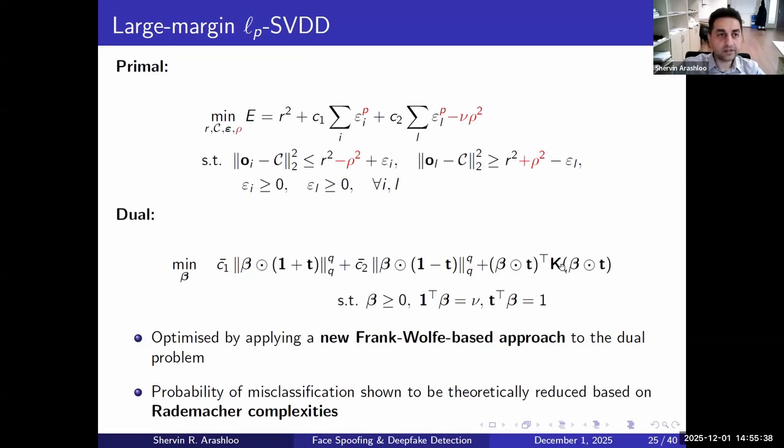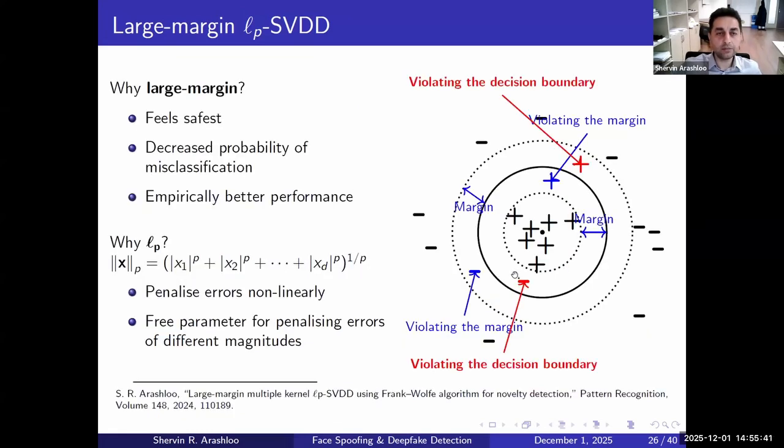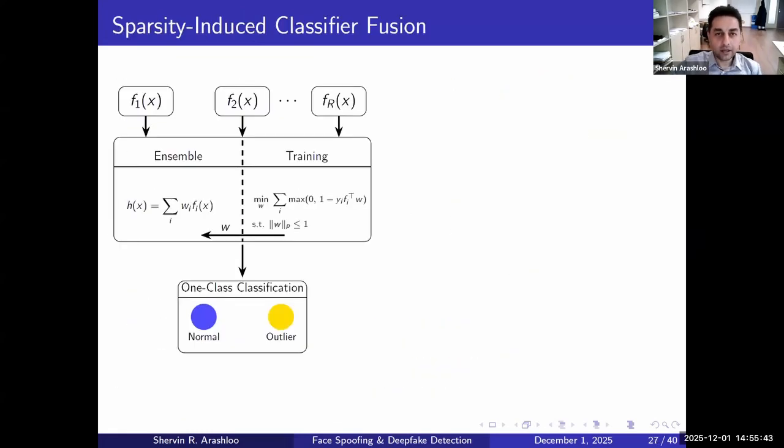Before presenting the results of this method, our last contribution is on classifier fusion. So this is that sum fusion. In the simplest sum fusion, we assume w_i, the weights that we assign to each of those f_i classifiers, are equal. We thought that, as I said previously, some of those classifiers might be more useful for our task, so they should receive higher weights.